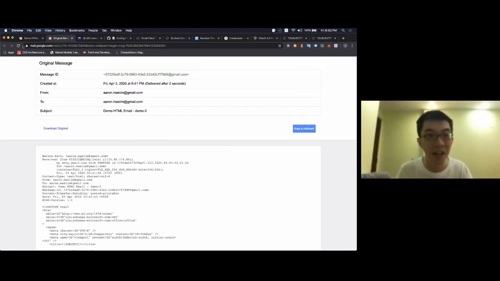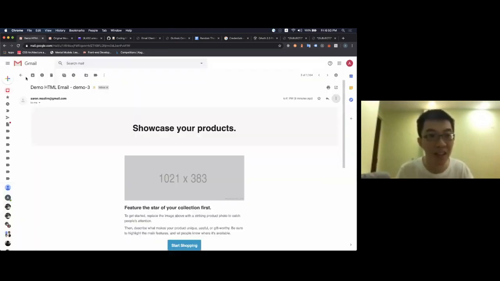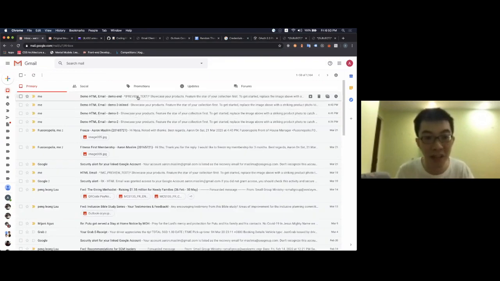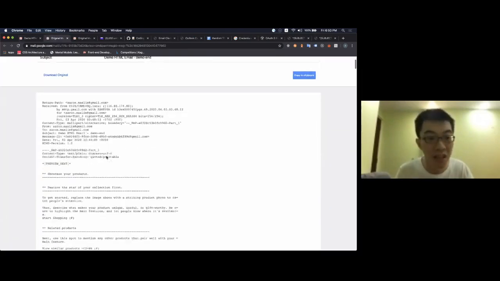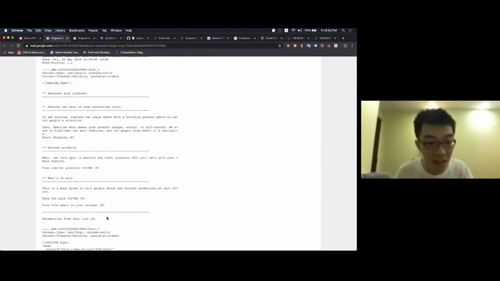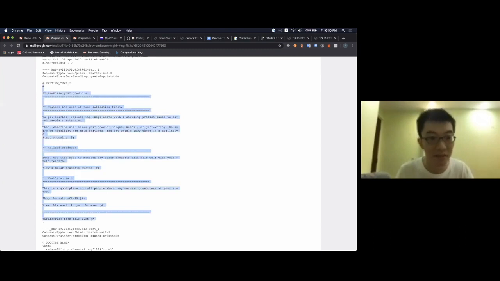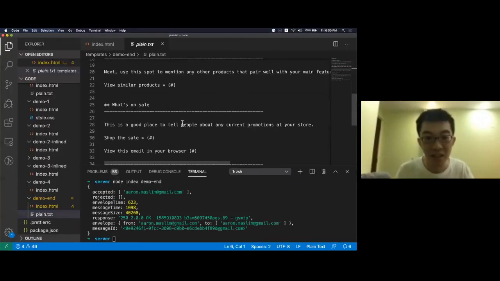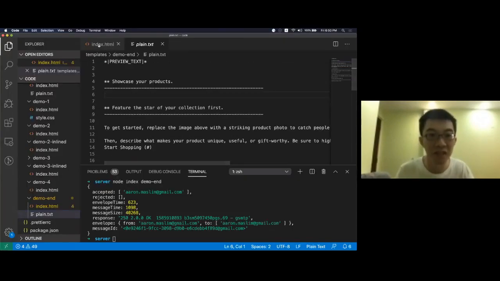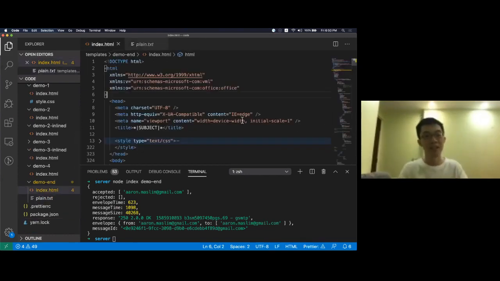But if you have a plain text as a fallback, at least your user will still be able to see something like this. Okay. So that's another point. This is just the plain text version of the index.html. Yes. So that's all for my demo.